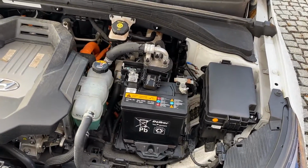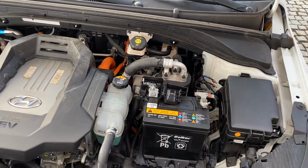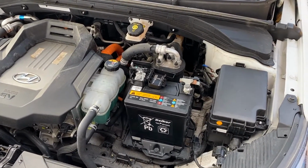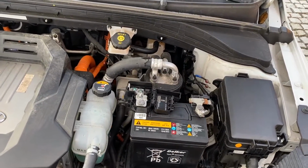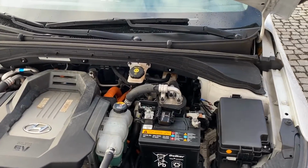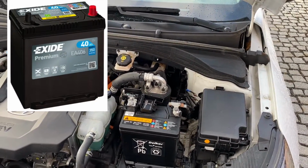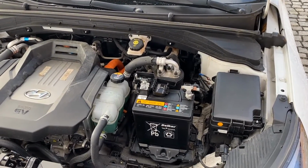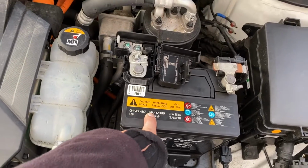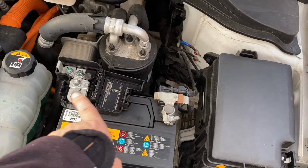In this case, you have two choices: just take the car to a Hyundai service, or do it yourself and just replace it. On the aftermarket, you can find part A13, or here in Europe the brand Exide, with the number 406. But these two batteries are the same size, I mean 40 amps, but they have a different connector. They have the smaller connectors.